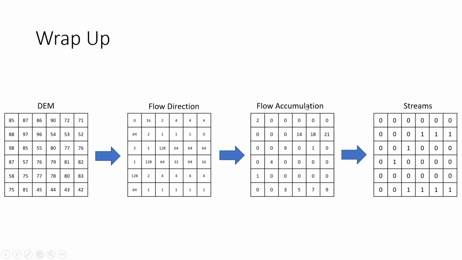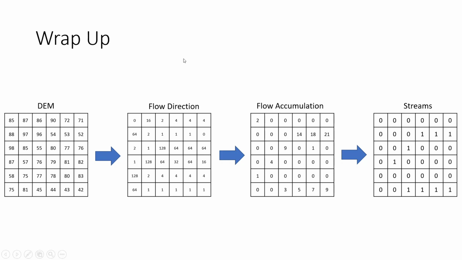And once you had that threshold value, you could apply a reclassification, and that reclassification would convert from flow accumulation values to whether or not, in this particular case, the pixel belonged to a stream, in the case of a value of 1, or not a stream, in the case of a value of 0. And what you would do after this is convert this raster to a vector. So you would have lines that represent streams, and you could do some additional visualization and processing in terms of making ordered streams so that you know which streams are bigger than others. Generally speaking, vector data gives you better visualization in terms of being able to do different colors and different line widths and stuff like that.